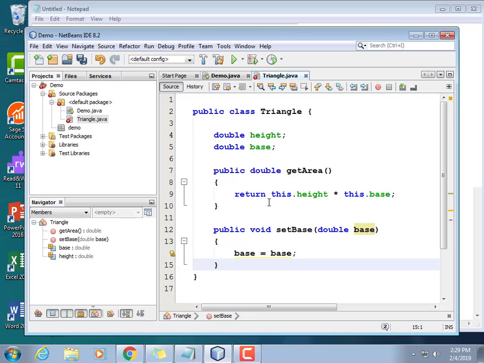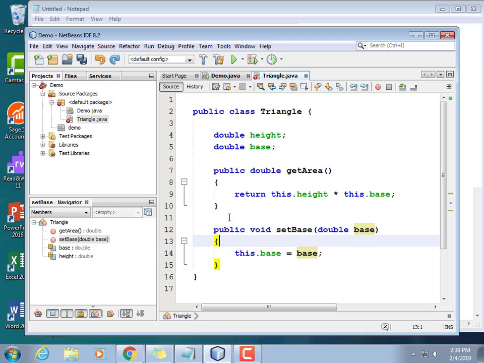But we had a naming conflict, right? We need to specify that this variable matches up with that one. And so we say this dot base equals base. If I had done something different, like if I'd said that variable was going to be called x, then I could just do base equals x, like that. If that's easier to type and you want to go with that, that's fine. I will do this, and when you see NetBeans generate code on its own, it will follow that syntax as well.